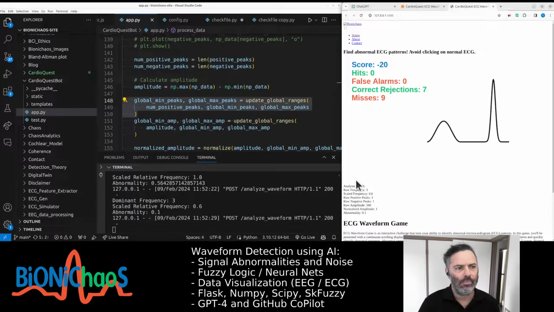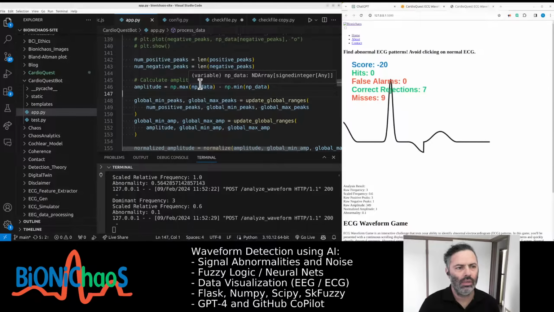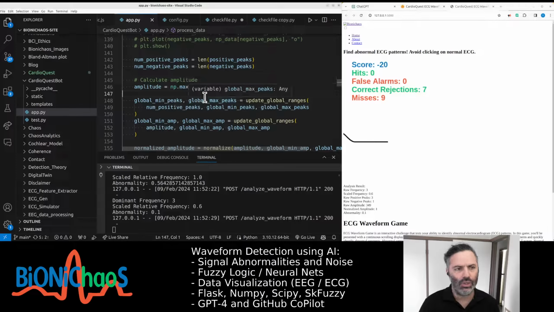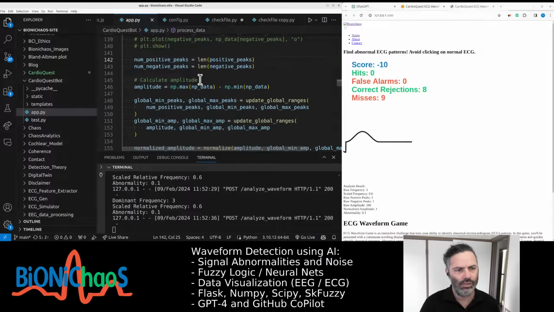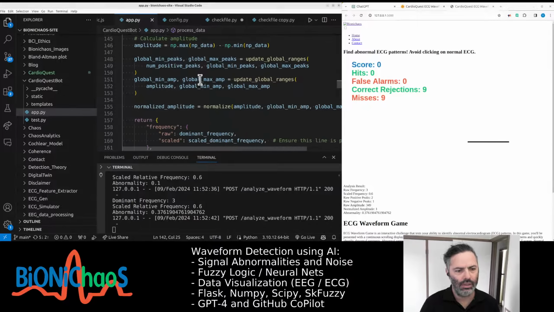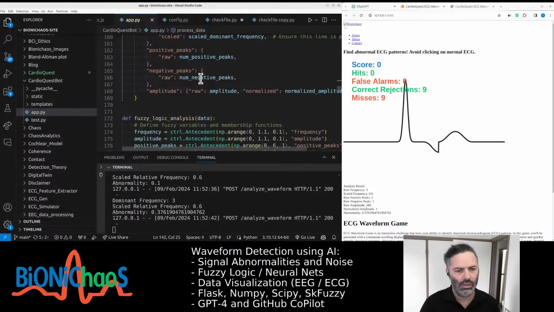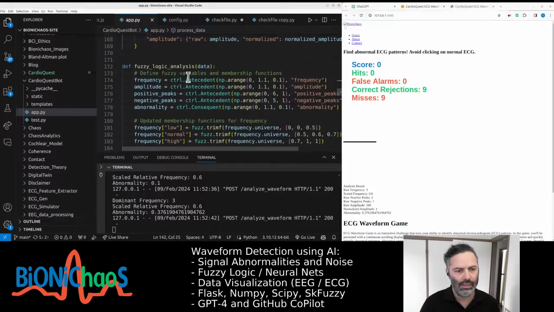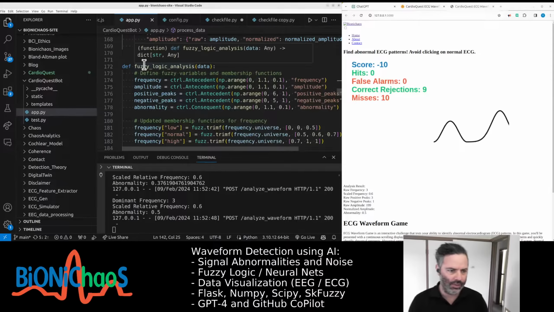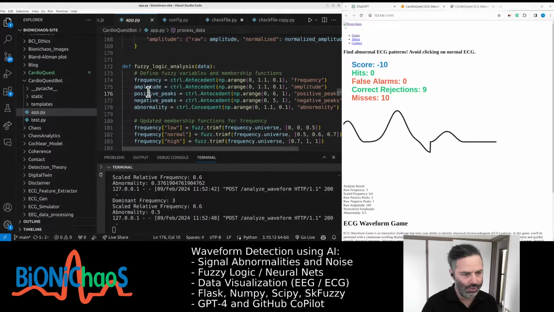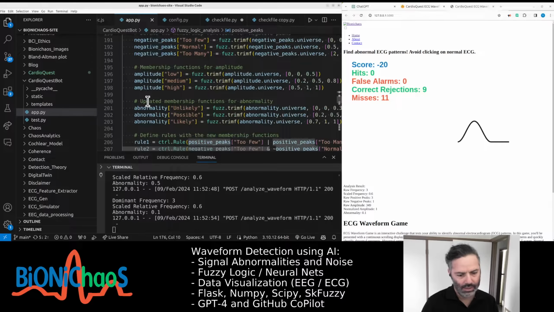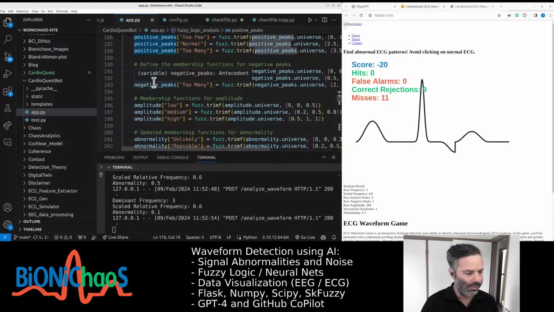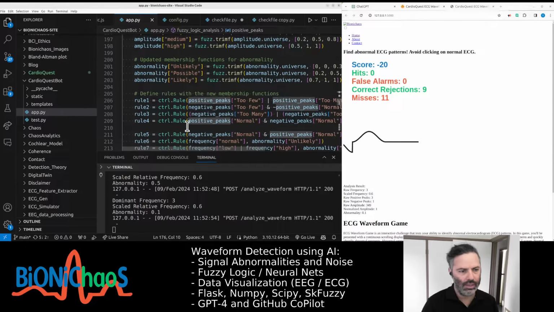The CardioQuest bot, the machine learning bot that is playing this game, is fuzzy logic based. The parameters we're currently looking at are frequency, amplitude, and the number of positive and negative peaks, which is probably the most important in ECG.